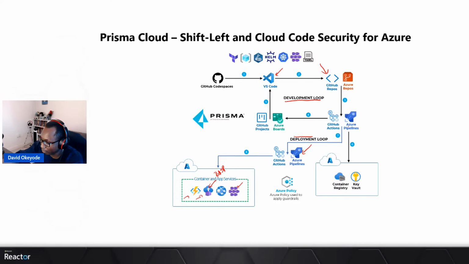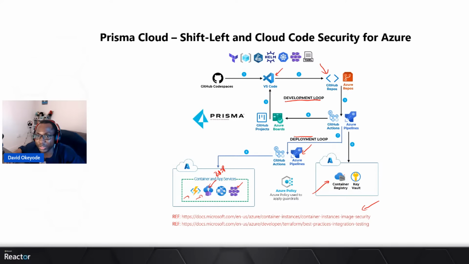And of course, after you finish building, when you publish to things like your container registry, you want to ensure that you're checking your container images on an ongoing basis in the registry to detect new vulnerabilities and ensure that only clean images are allowed into the deployment loop in your runtime environment. So here's an example of different checks you can put in that step. Here's a link to a nice Microsoft document that covers some of the checks you can put in place from that perspective, right?